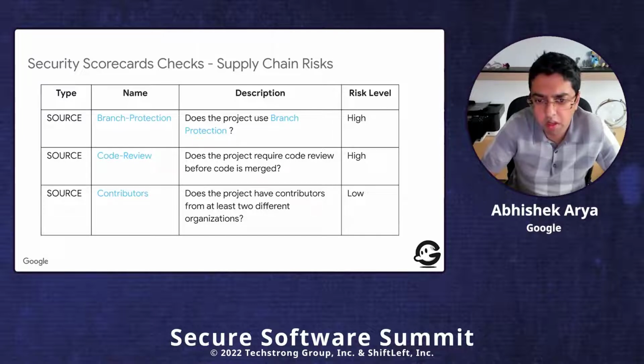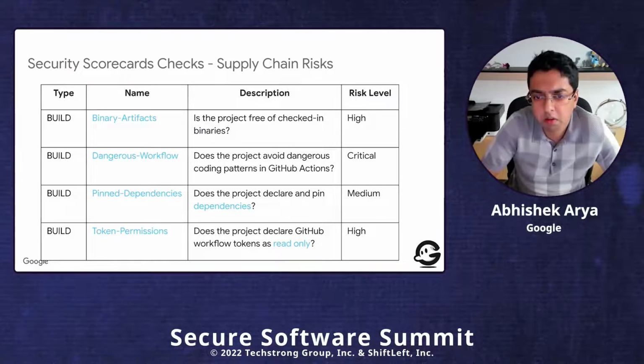Scorecards checks for that and has caught several problems here. For example, we are now advising Log4j developers on this aspect. They were doing code reviews post commits through email notifications, and that is very hacky and could be compromised via things like Git history rewrites. Other things we check is the diversity of contributors. Contributors from several organizations is better than a software project that relies on just one single developer.